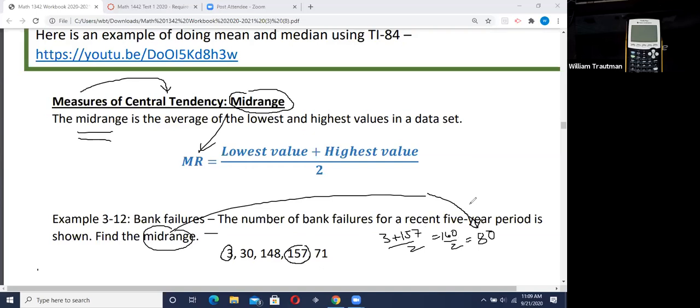So that's another one. I'm telling you, you need a formula sheet with all these formulas on it so you can have quick access to them. Every time you come into the workbook and you find a new formula, you should be writing it on a formula sheet or putting a tab in the book saying mid-range is here, so you can have access to it. Because come test time, if you're trying to find all this stuff, you're not going to finish the test. It's hard to get through all this. So you should have a good workbook or some page of notes with all these formulas on. You're going to need it for the final. Don't forget, for the final, you're only allowed 1 page of notes.